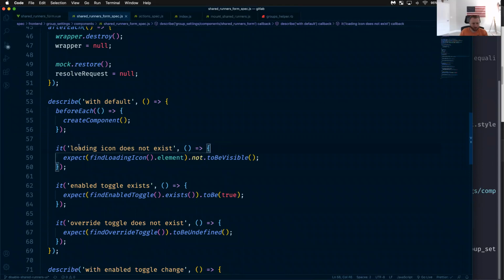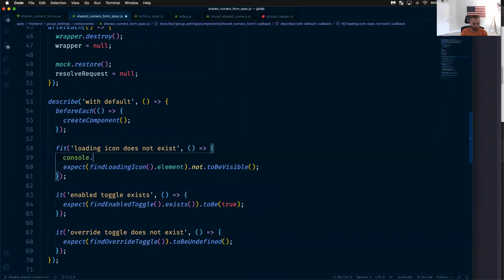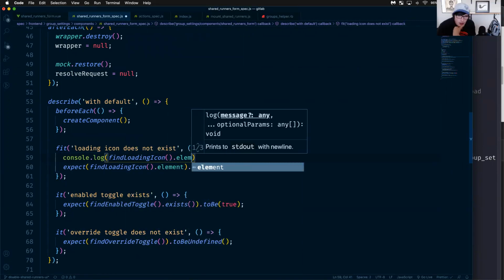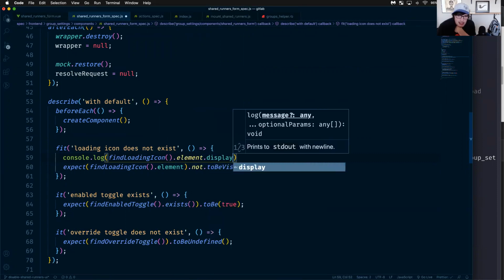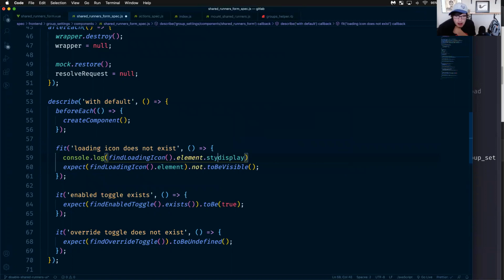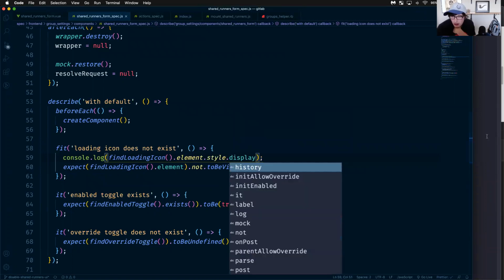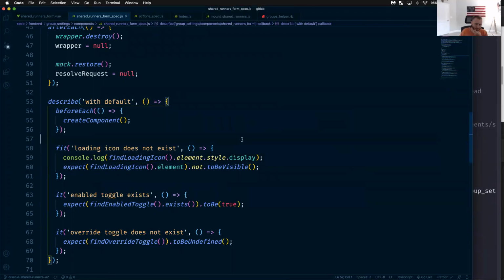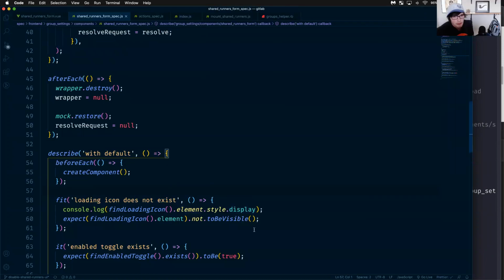Then what is this spit out? I can't remember. I would suggest element dot style dot display. I think it's going to be none, and that's what we want to make our helper check. Yes, it is. So it's actually checking the style property there. I see.